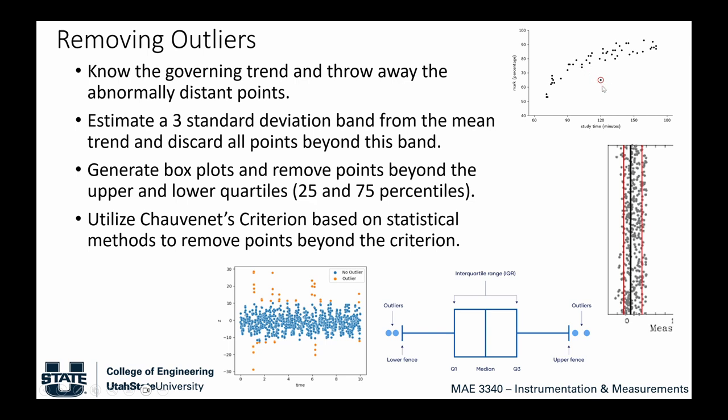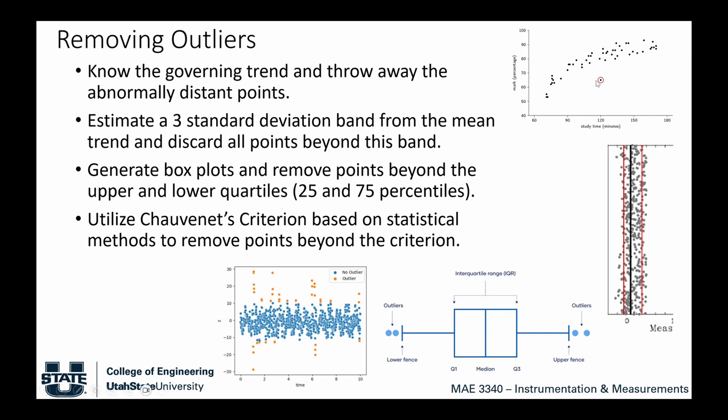Now, what causes outliers? There's a lot of different causes for outliers. It could be that somebody opened the door and the wind blew a different way right here. Or it could be that the instrument was not functioning properly on that specific data point. Or maybe the thermocouple became detached from the data point.